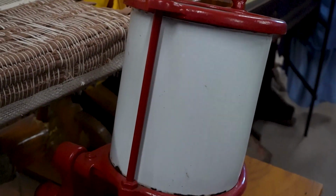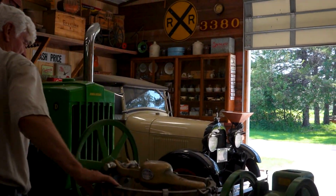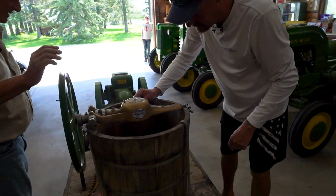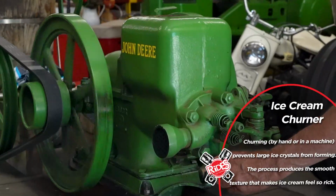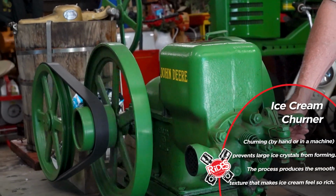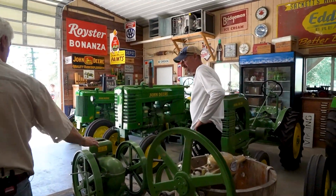God, is there anything you don't have? Here's my ice cream maker. Come on, really? Yep. I can make 5 gallons at a time. You just made ice cream? Yeah, a couple weeks ago or so. There's still ice in there. So this actually works. You still make ice cream with this? Yeah. You put this on here, and then that motor turns this, and then it turns the ice cream. How long does it take to make about 5 gallons? About a half hour. And how does it taste? Oh, it's pretty good. Pretty good. And then the hit or miss motor runs it.